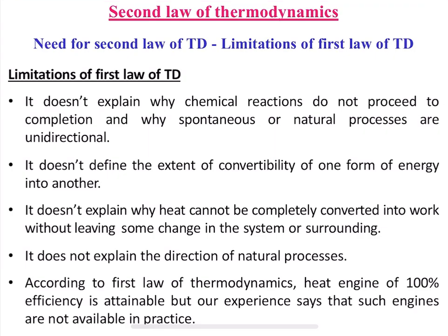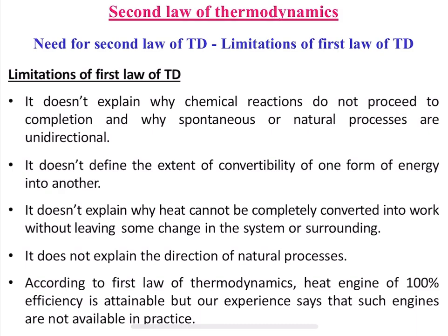In our previous class we started discussing the second law of thermodynamics. So what was the need for the second law of thermodynamics, and what were the limitations of the first law of thermodynamics? This is very important. Since there were many parameters or concepts which the first law failed to explain, that laid a platform for the second law to emerge or develop. The first law was unable to explain various factors, so that is why there was a need for the second law of thermodynamics.